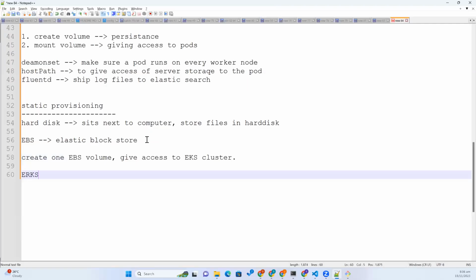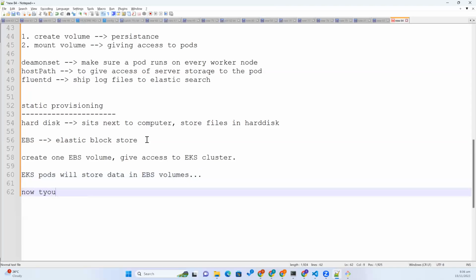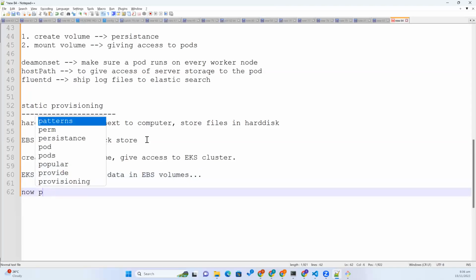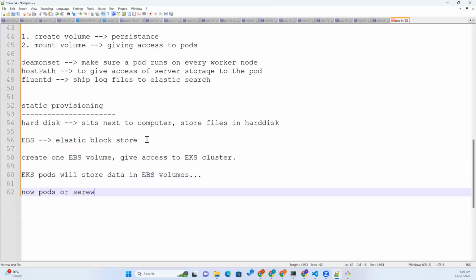So EKS pods will store data in EBS volumes. Okay. So now pods or servers may be deleted, but your data is not deleted.